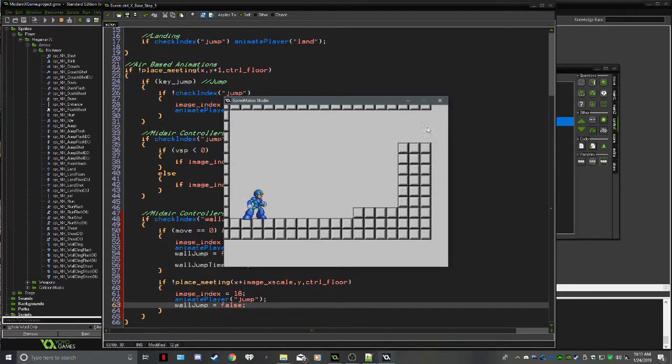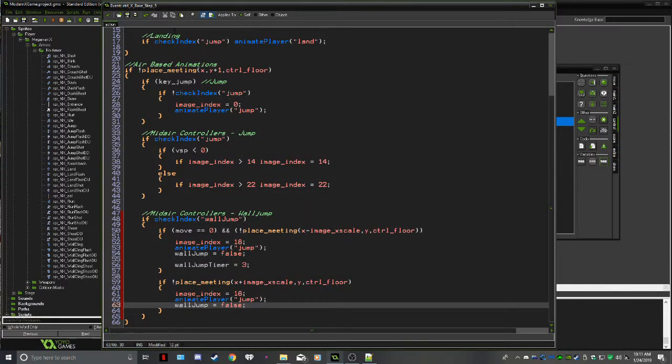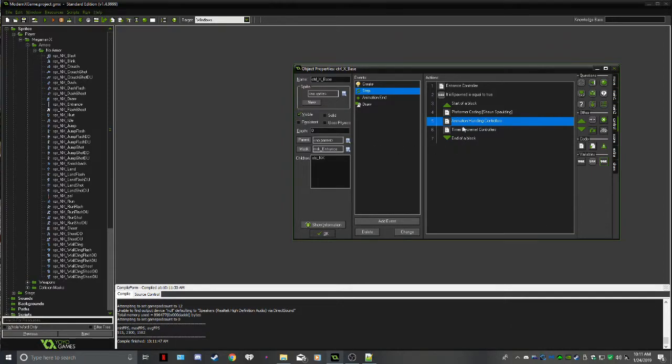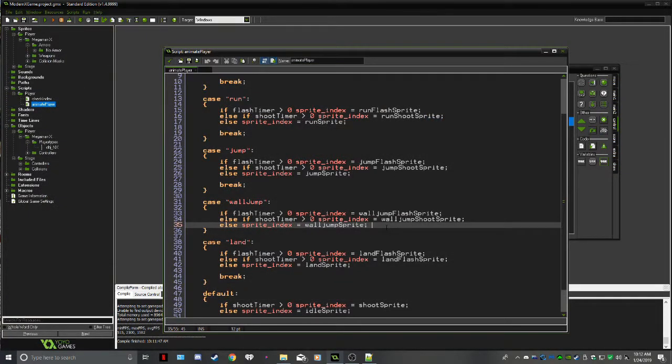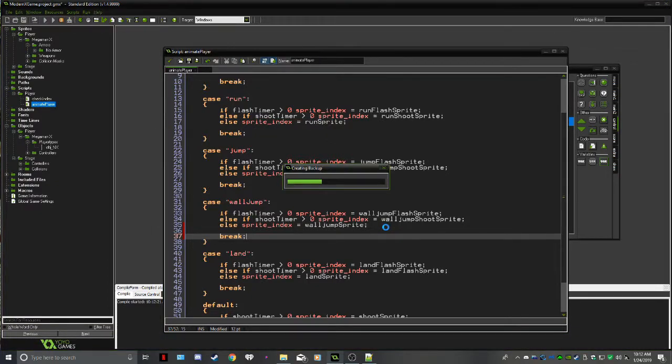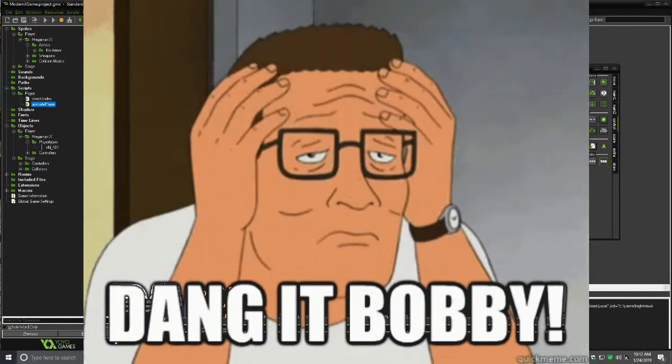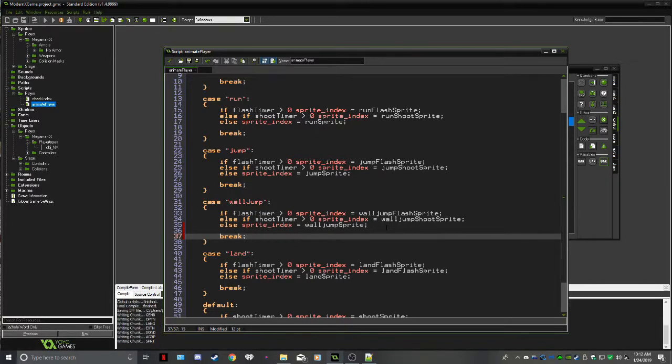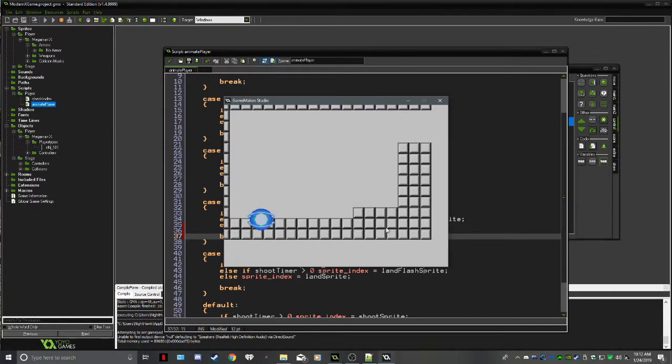Well, first of all, it's setting the wrong index there. It's not animating correctly. Oh, that's why, because I forgot my break statement again. I bet you it's gonna work this time. Yep, there we go. Hey, there we go.